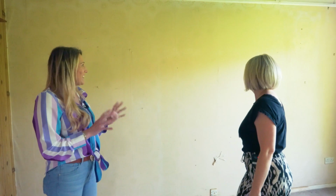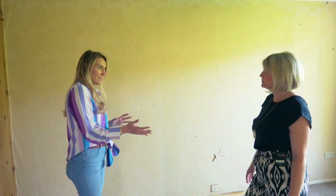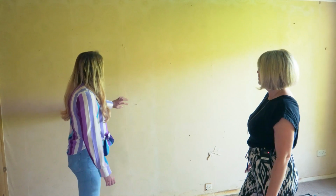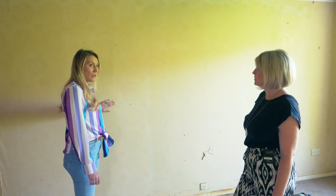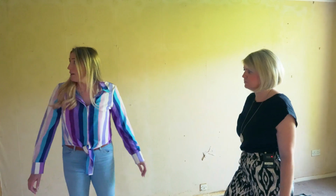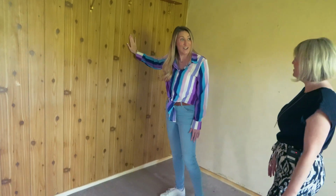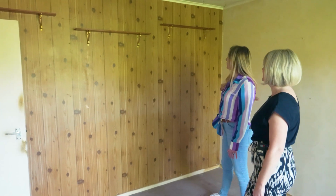Yes, I'm always against taking wallpaper off walls because you don't know what's behind it, but we're flipping this house, right? Yes, we are. So it's got to come off. It's overlapping, it's not in great condition, but I've got a feeling that the plaster behind will be okay. That's wallpaper as well. Is it? I didn't know that. It looked like real panelled wood. Oh, brilliant. So that's coming off.